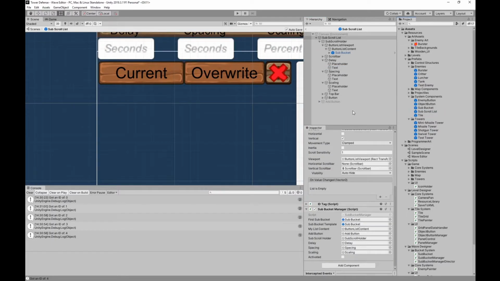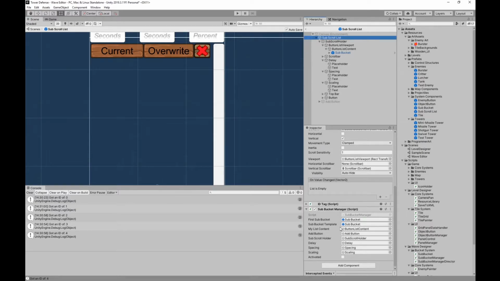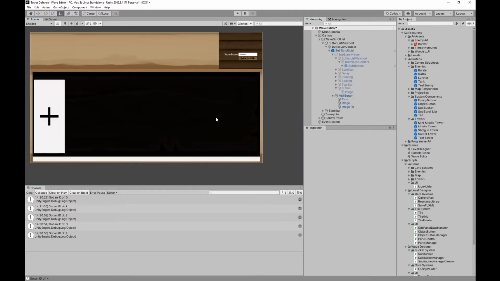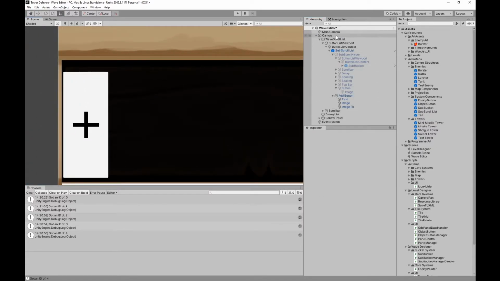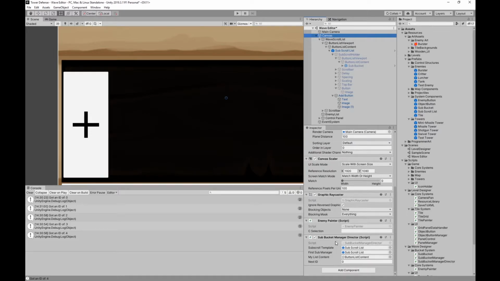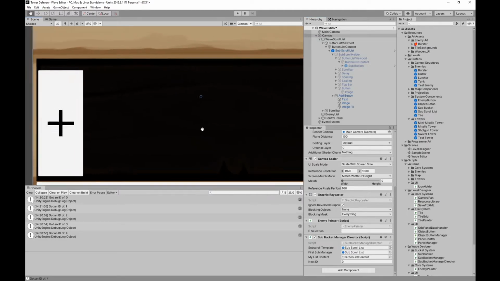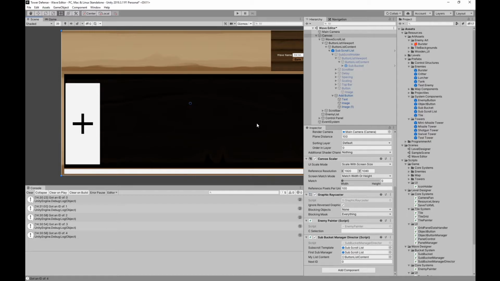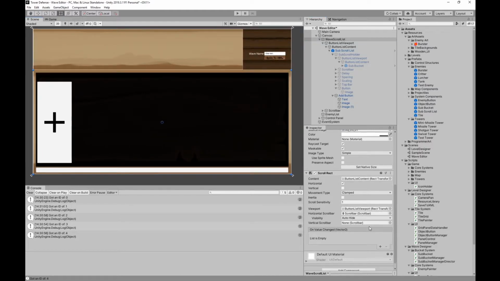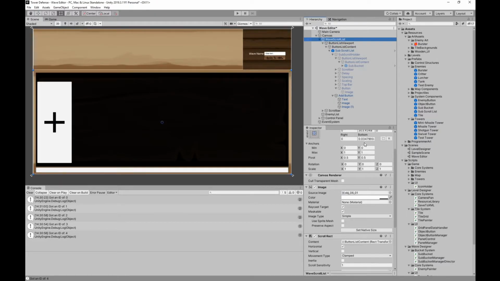So let's go up to the sub-scroll list. Yeah, so overall coding, we basically got the sub-bucket, the sub-bucket manager, and then when we get to here, on the canvas itself, we have the sub-bucket manager director, which works much like a sub-bucket manager, but for sub-bucket managers, because it creates several of these horizontally rather than vertically. And to make them horizontal, you literally just make a scroll bar, and then where was the component?